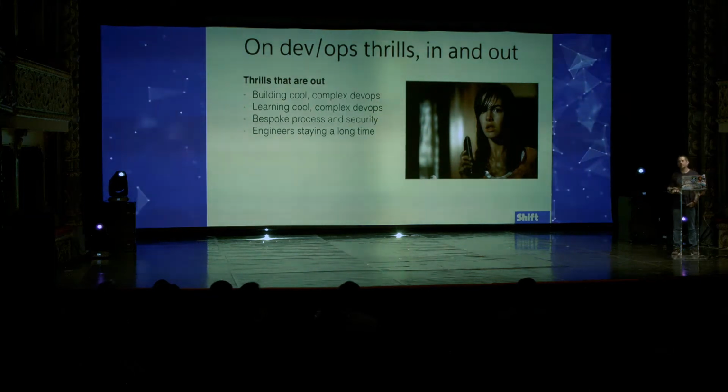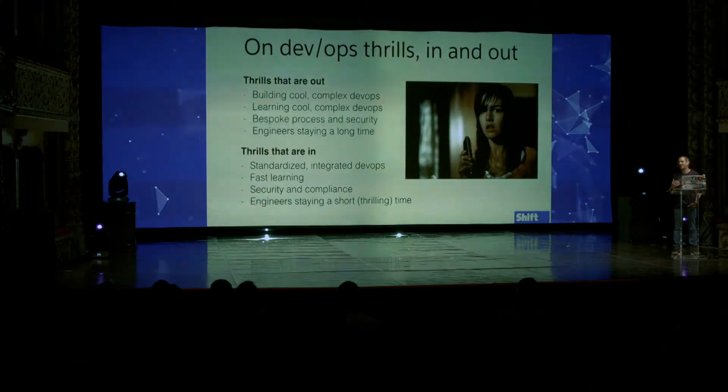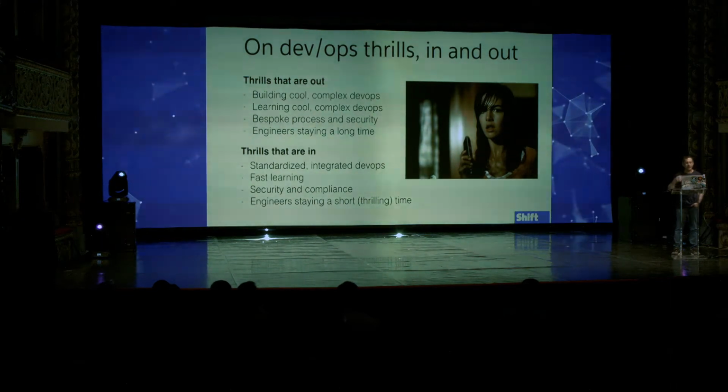I think the biggest development over the past year and a half is the ability for cloud services to spin up very ephemeral environments that absolutely match production. So you see this in Docker, it's obviously how this works in containers, but you also see companies like GitLab and Heroku able to spin up ephemeral environments for testing stuff, for running pull requests that are exact duplicates of your production environment. That you should be doing. The thrill that's in now is just turning those services on. It's thrilling because you can spend your time coding and building your product.